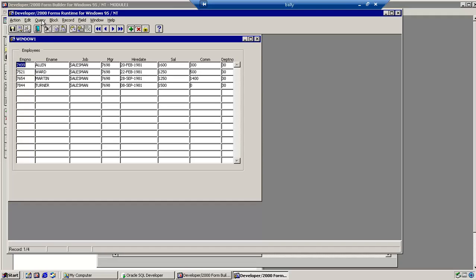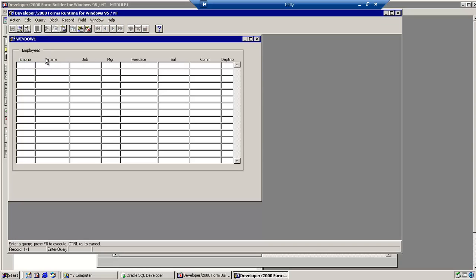I can next filter on, for example, an ename. So I can bring back someone called Smith. That's brought back the record I was looking for. I can also query on another column, so the empno. And that brings back one record.